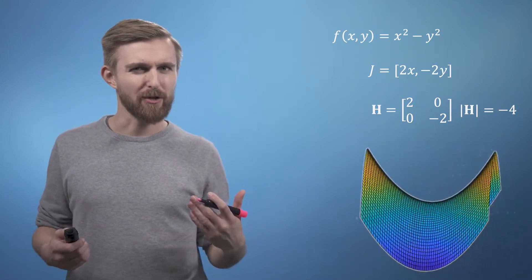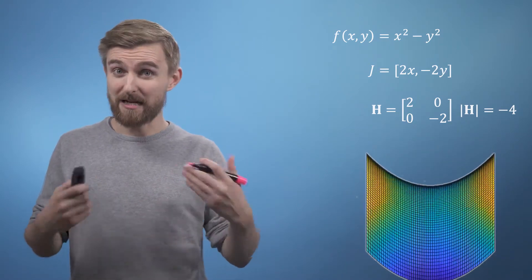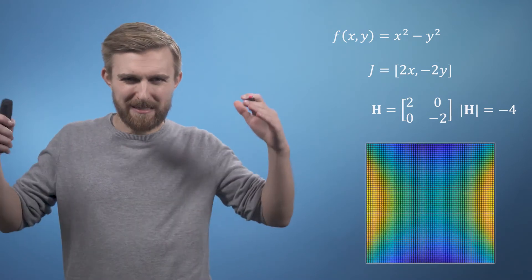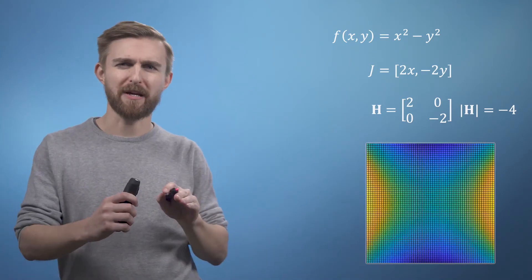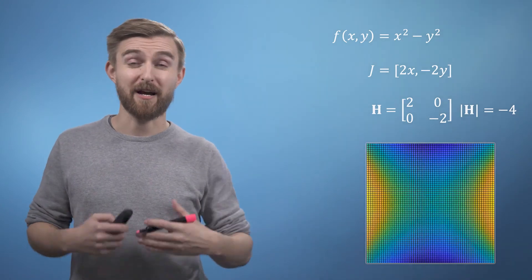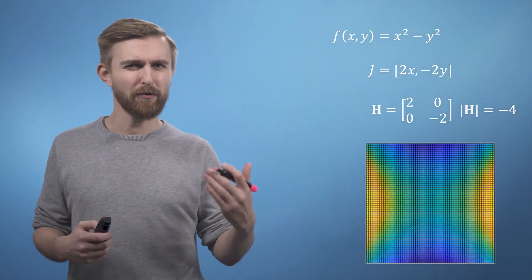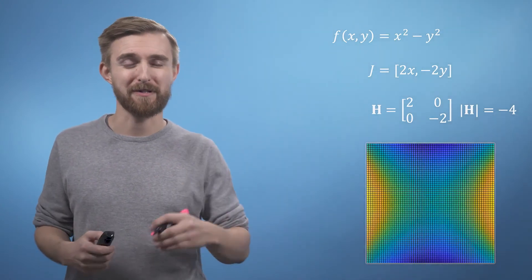Well, if you look at the animation, what we've got here is a location with zero gradient, but with slopes coming down towards it in one direction, but up towards it in the other. We call this kind of feature a saddle point, and they can also cause a lot of confusion when searching for a peak.